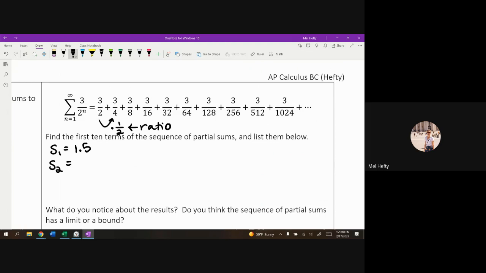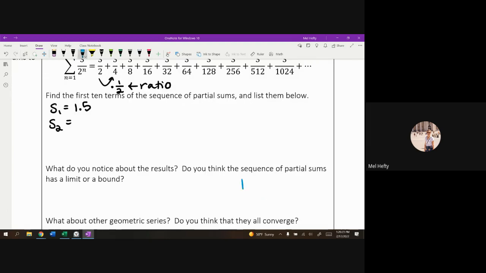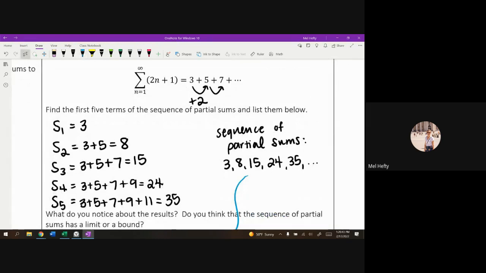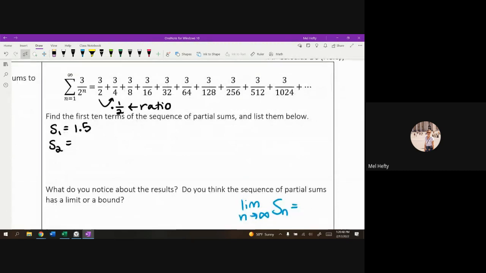But I want you to use your calculator, get me some decimals, and at the end, I would like you to figure out, can you make a conclusion? Do you think the partial sums, as we take those terms to infinity, do you think you know where they go? Okay, so S sub 1 through S sub 10. If you want, when Jillian was asking how I was writing those down, remember you can take the last partial sum and just add the next term. That'll make your calculations a little bit easier if you don't want to keep typing all of those fractions. All right, take a couple minutes. I'm going to walk around. If you have any questions, let me know, but you're just adding. Yeah, Ashley.